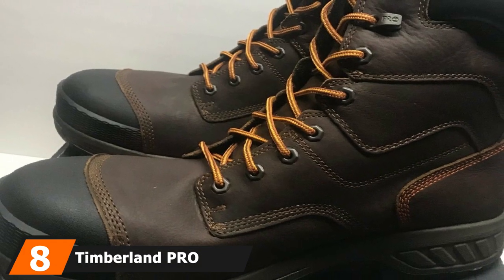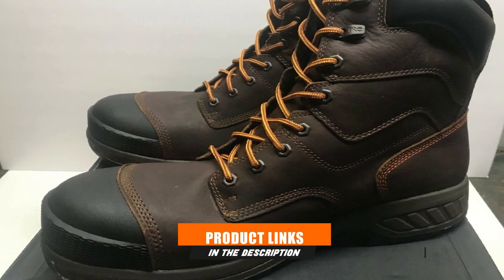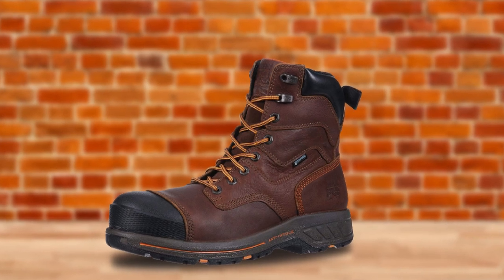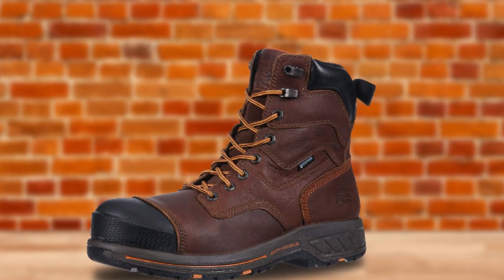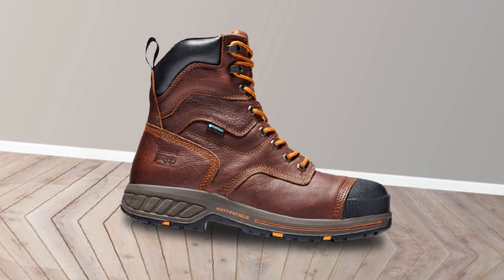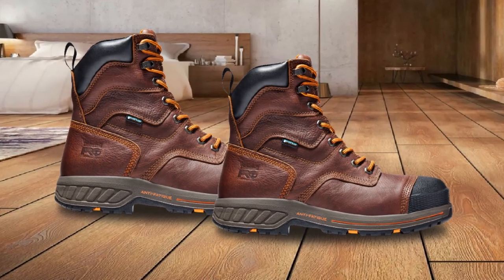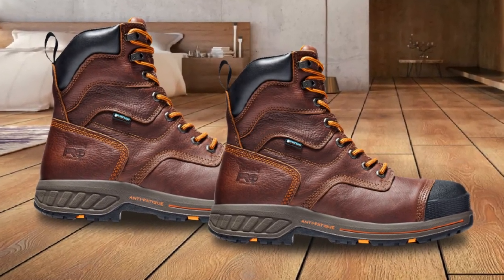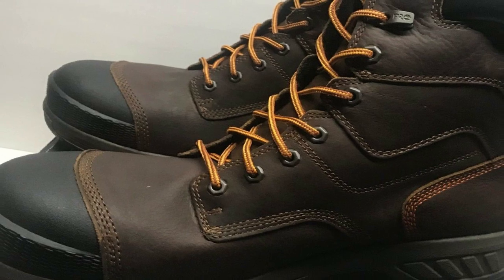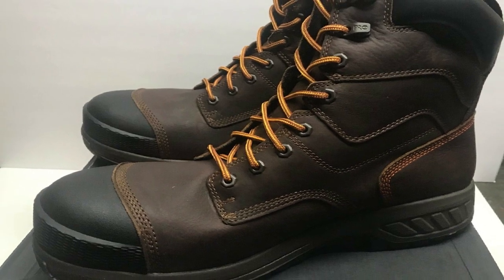The number eight position is held by the Timberland PRO Men's Helix Insulated Boot. The Timberland PRO Helix HD8 is a heated work boot with superior shock absorption, energy return, and toe stability for all-day work. These boots feature prime waterproof leather uppers capable of locking out water, with 400-gram insulation for ultra warmth. Anti-fatigue technology polyurethane footbeds and heat-resistant rubber compounds offer enhanced slip, oil, and abrasion resistance. They also feature a carbon shield non-metallic asymmetrical toe cap to keep your toes safer and more comfortable.